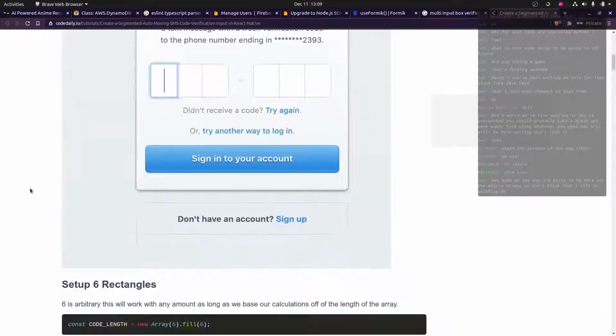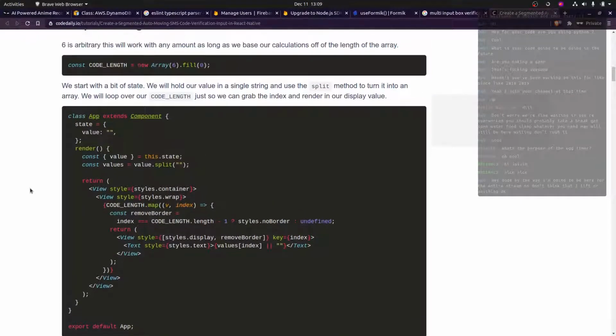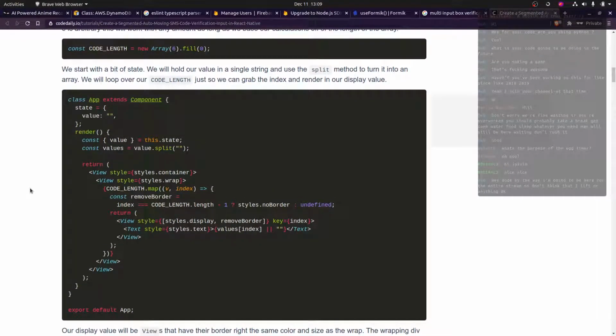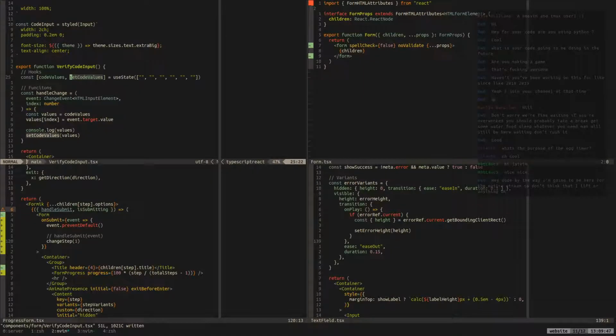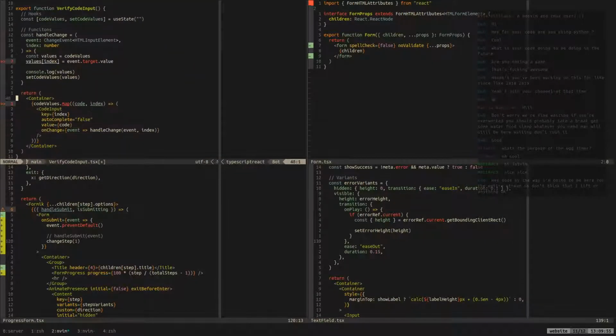Okay. Well, let me see. It's kind of similar, so. But they have a single string. I mean, that's kind of interesting, I guess. I'm just gonna see what happens if I try to tweak it like that. I don't know if it'll work nicely, but it's worth a shot.